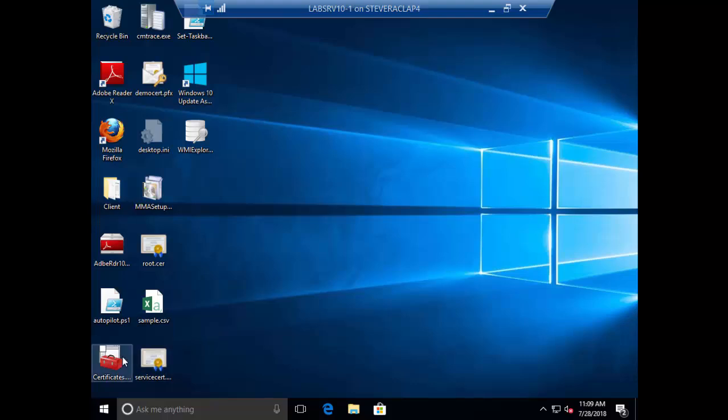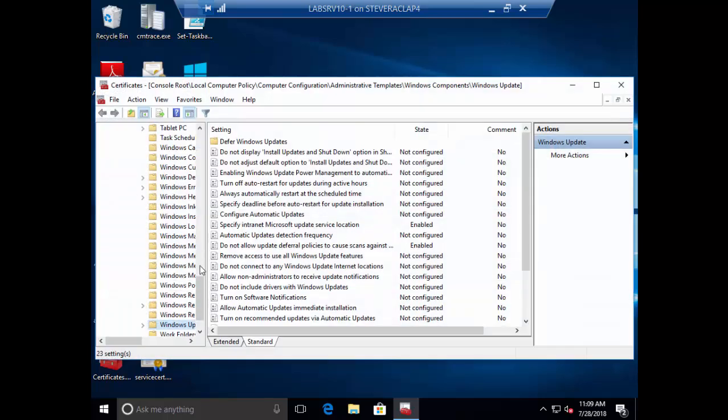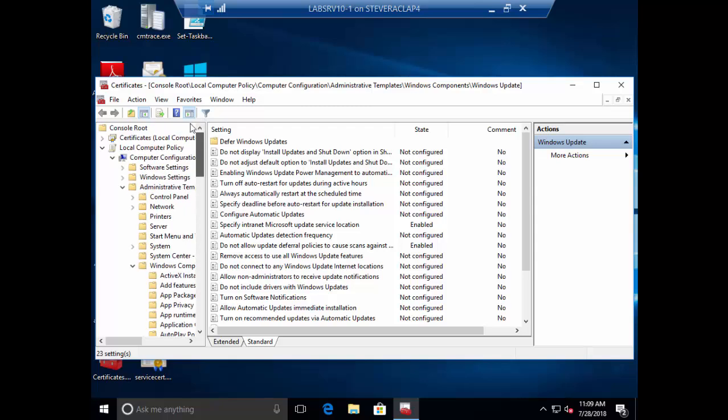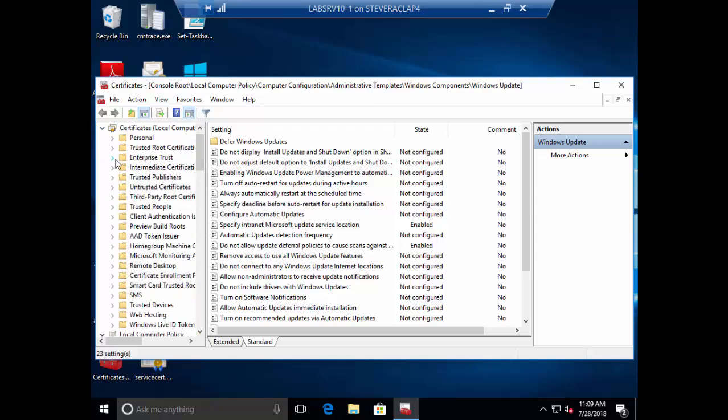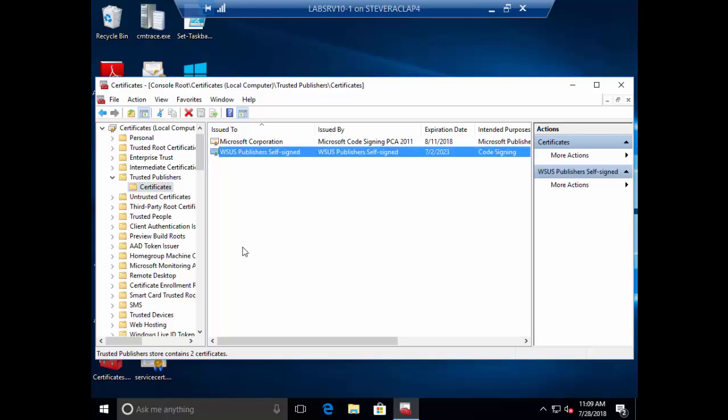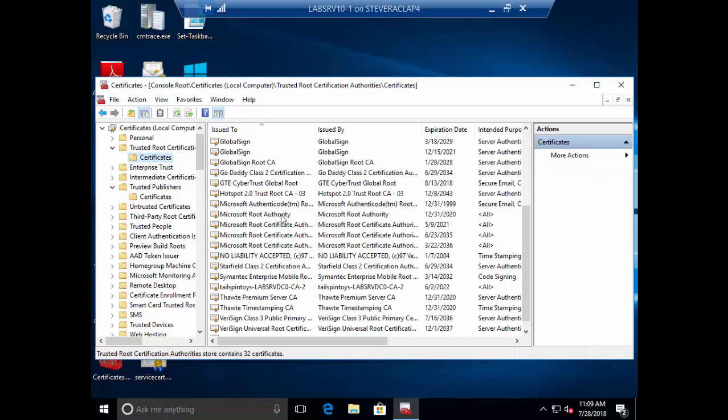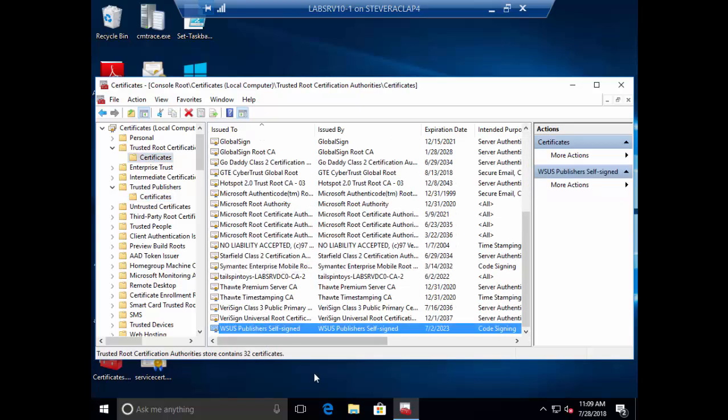Anyway, so I have my certificates snap in here, and I also have GPOs in here, but let's go on down. Here's my, let me go up, certs. Okay, so I have the Trusted Publishers store where I need the WSUS self-signed on the client. And I also have my Trusted Root Certificate Authority where I need my WSUS self-signed on the client. So just 2 stores there, right? There is no WSUS store here because this is not a WSUS server.